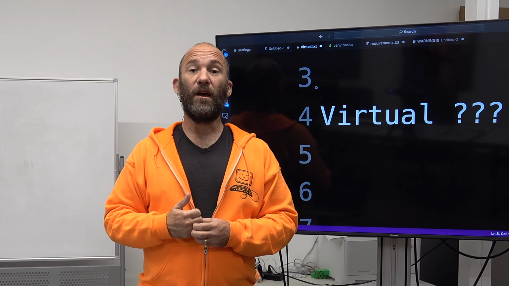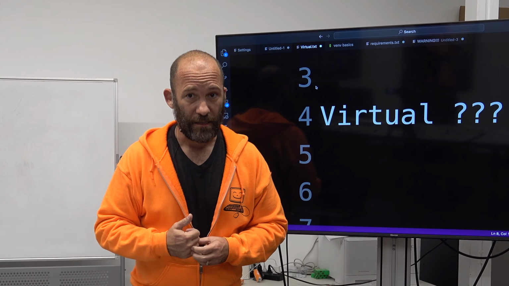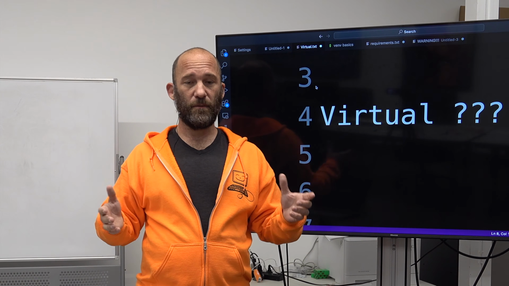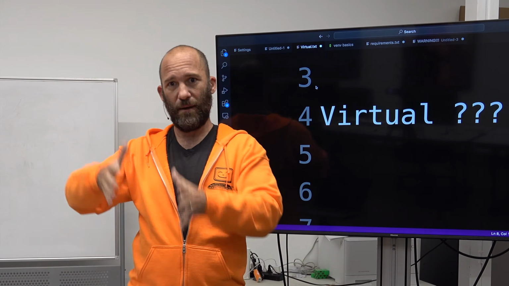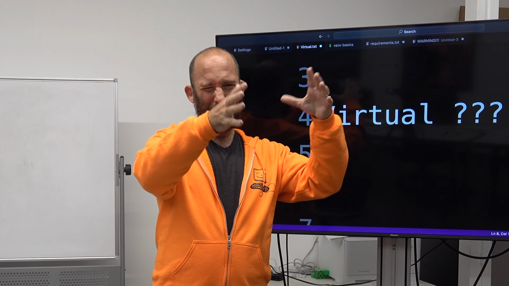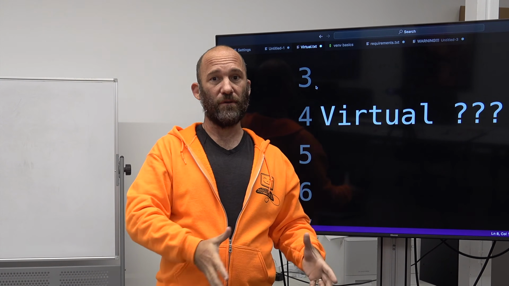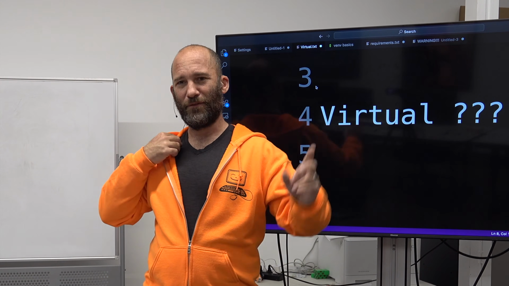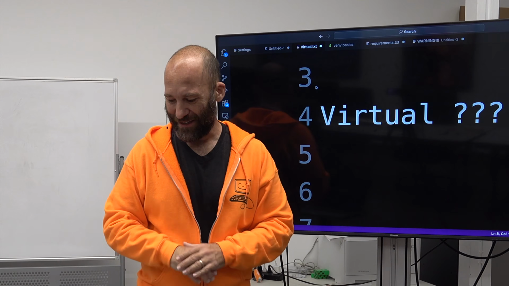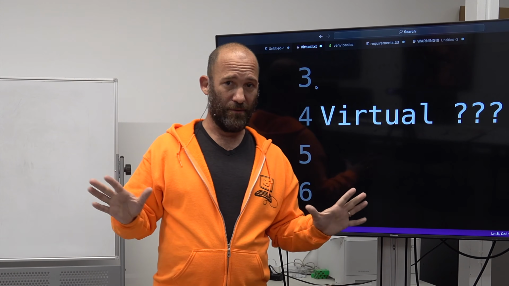You may have also heard of things like Linux containers. Linux containers is basically where you can take one Linux operating system and you can compartmentalize the operating system so that you can basically have standalone servers running on the exact same hardware. Containers are in fact different than virtual machines. That's its own deal, right?